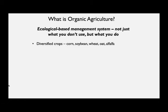But overall, organic requires diversified crops. You can't get away with continuous corn, nor can you get away with a corn-soybean rotation. Typically, an inspector and then certifier is going to be looking for at least three crops in the rotation. And some of the grayness here can be how that is split between cash crops and cover crops in terms of what is the diversity within the cropping system. But certainly, as we look at successful organic farmers and what makes organic work, this diversity is absolutely essential. The best organic farmers, the successful long-term organic farmers, are going to have a high degree of diversity, and I'll show you an example of that.